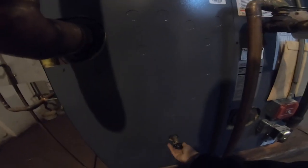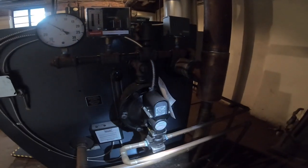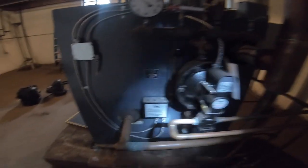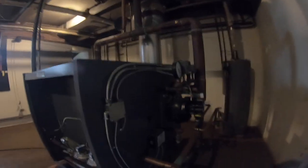Feed off. But I had it powered down with the power for the unit off. I guess this is getting juice from somewhere else. And when this activated, it activated the feed to put water in. I let this thing cool off and drain. There was my condensate return pump, bringing water back.